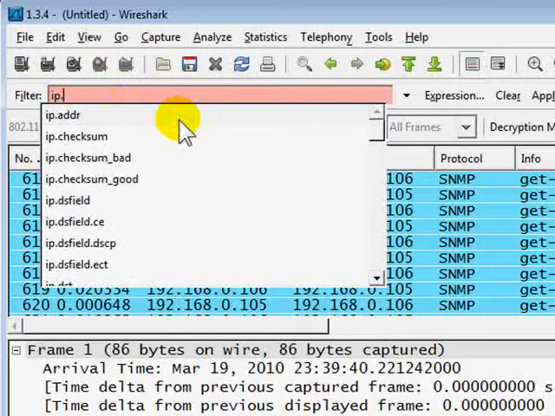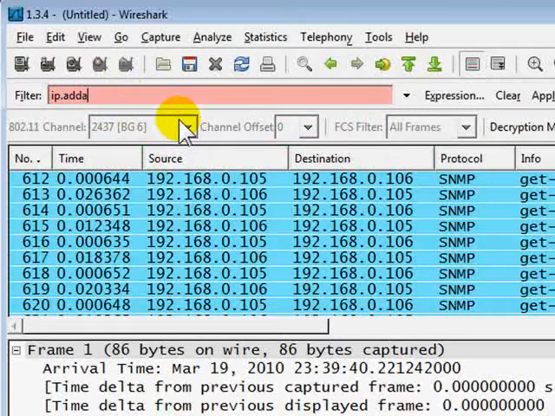The most common problem people have with filtering is with IP ADDR. When they're filtering for certain traffic, so let's say we do a filter for all traffic to and from 192.168.0.106. This is the syntax. It's a different syntax than we use with our capture filters.